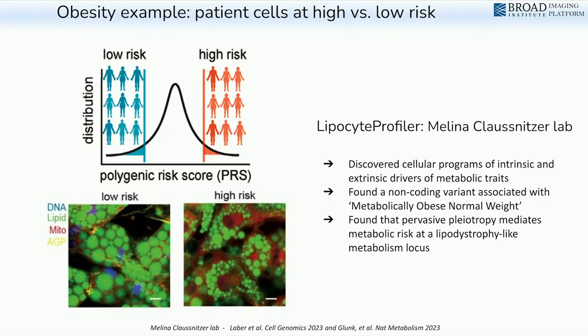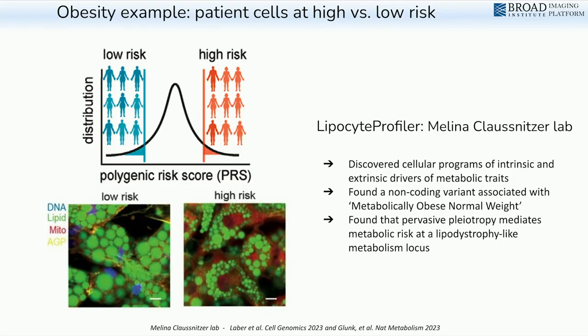However, we don't always have monogenic diseases, and many of the larger diseases we care about tend to be genetically quite complex. And of course, obesity, metabolic disease is one of the examples where lots of genes are involved, but none of them are purely causative. And so here, Melina Klausnitzer took the clever approach of taking an array of patient samples, so cells taken from patients, where the patients had been genomically sequenced, and some of those patients had a very low risk of developing metabolic disease, and others had a very high risk of developing metabolic disease over time.